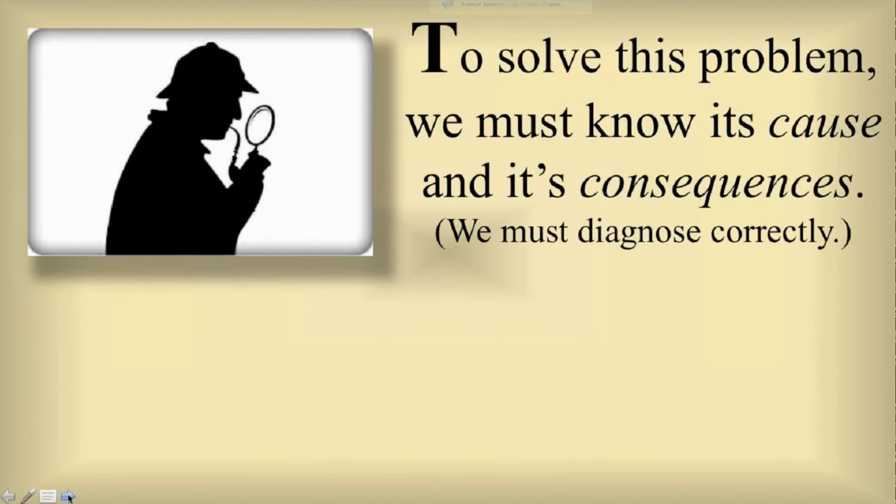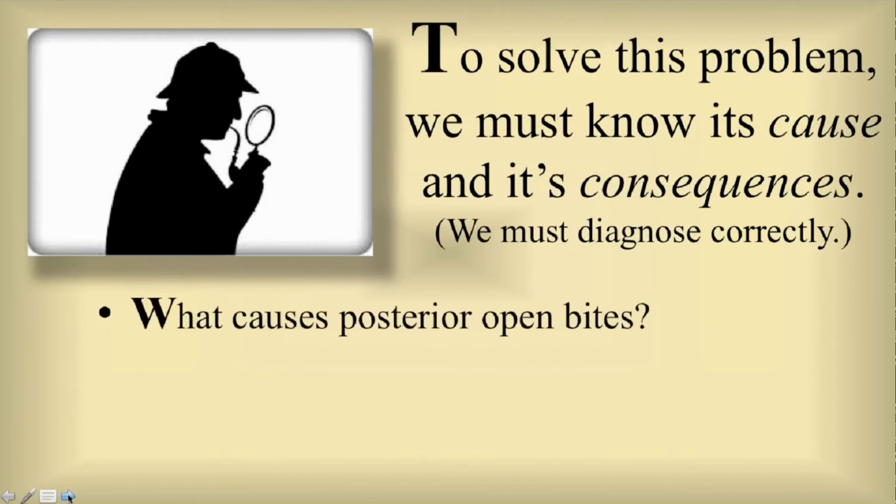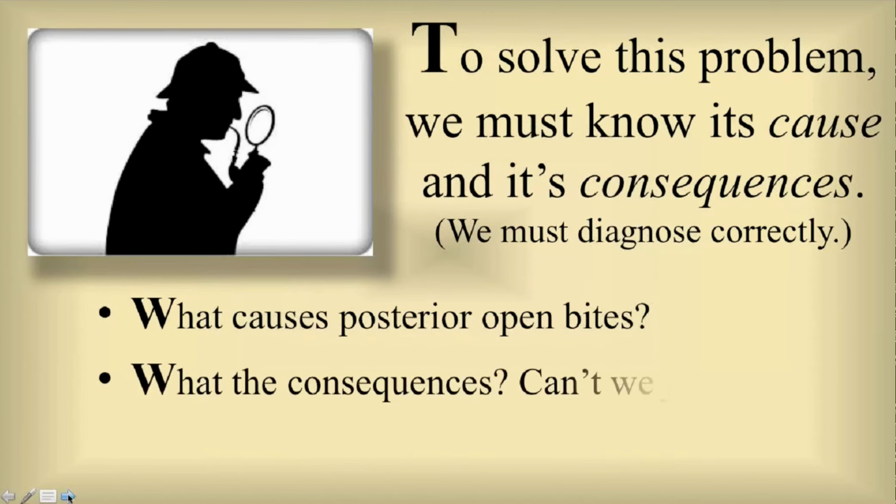Make sure that we understand what's happening in the mouth. It's a complicated thing, and many times there's many factors involved. So I'll ask these several questions. What causes posterior open bites? If we understand the cause, we can better treat it. And secondly, what are the consequences of it? Can't we just leave it? Do we need to do anything about it?